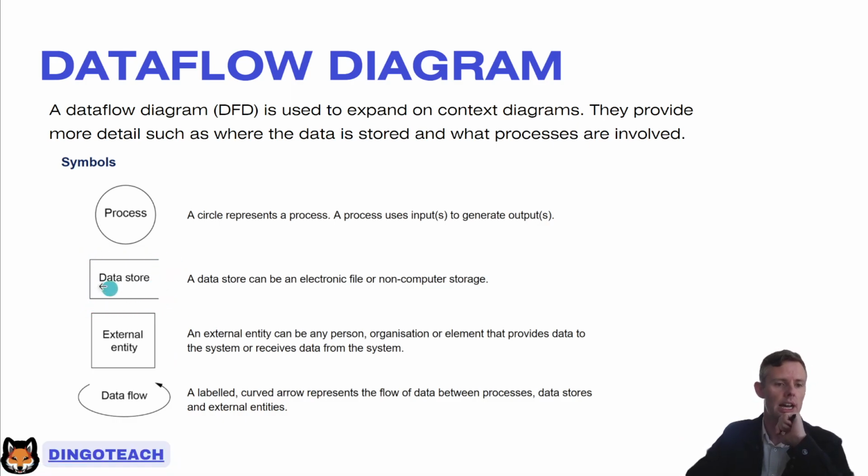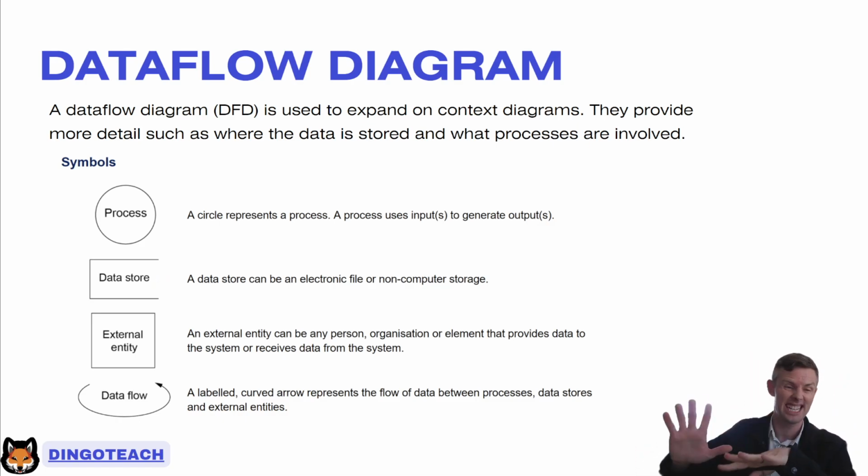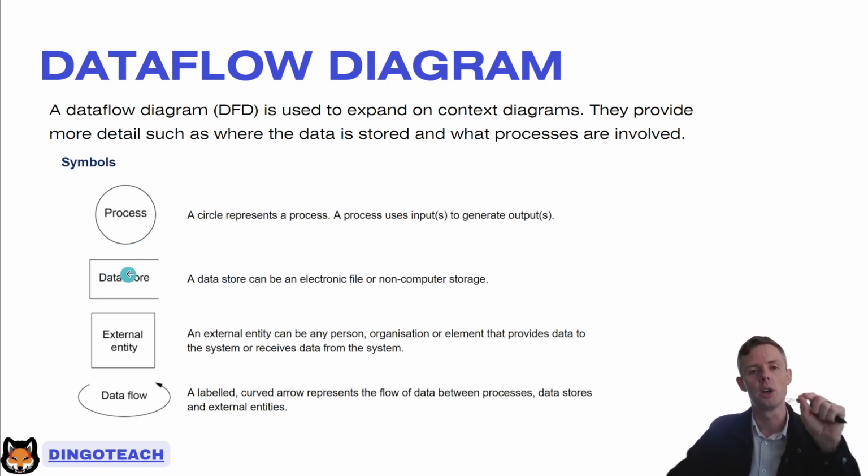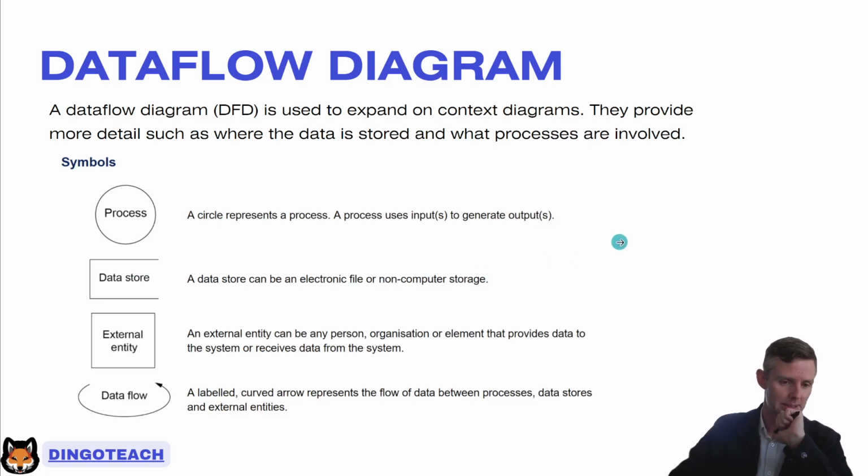Now, it doesn't matter if this side or the other side is open. It's the same symbol, but it indicates data storage. It could be a text file. It could be a database. It could even be a filing cabinet, for God's sake, or a set of sticky notes on someone's desk. Wherever you're storing your data, it goes into that open rectangle like that.